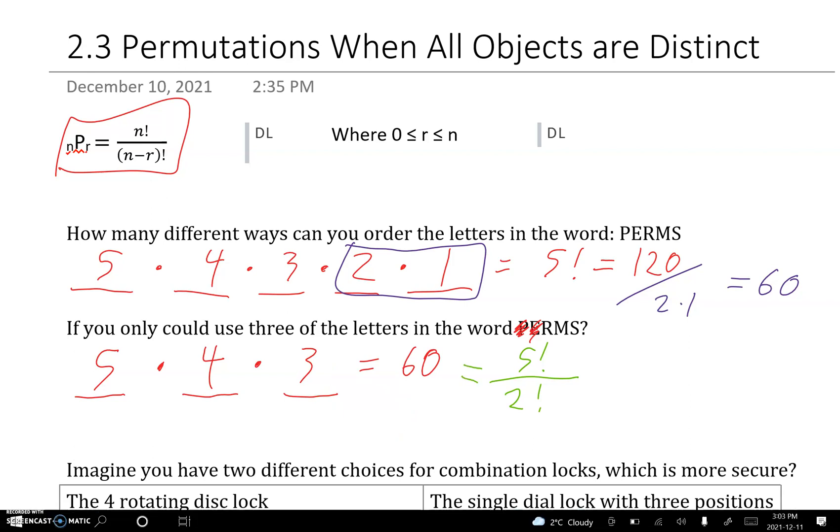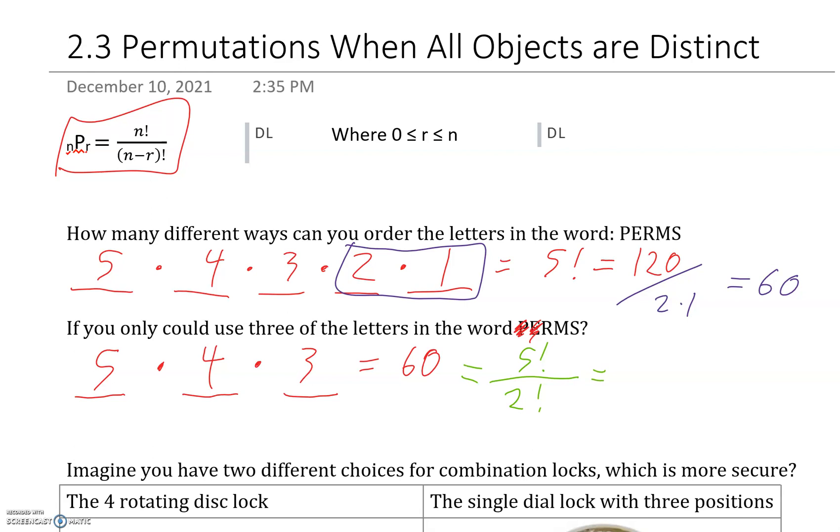So how can we write this even more generally, so it doesn't just solve this question, but it solves all? Well, we know n factorial. That's very simple to keep in mind. But how do we get the two? Well, we take the n and we subtract by the number of choices that we have or the number of spots that we have to choose. So we chose one, two, three spots. So we call that r. And then we take the factorial of that.